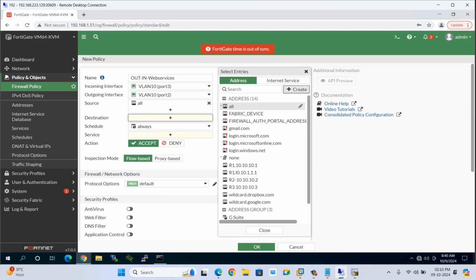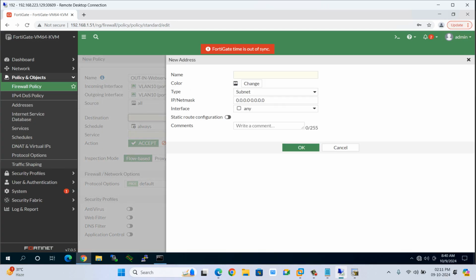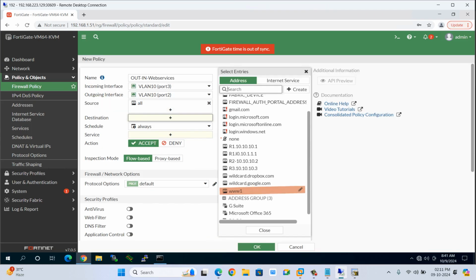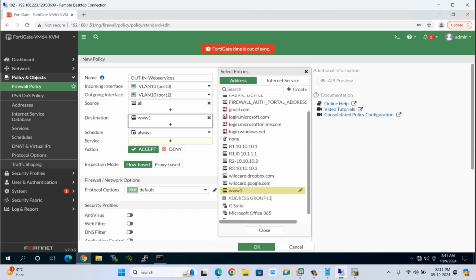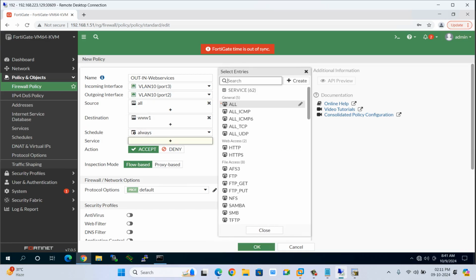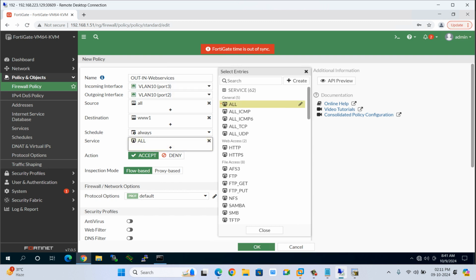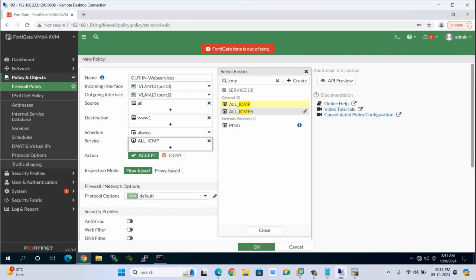That will be, for example, 10.3.3.3/32. Service, for example, I am putting here ping, ICMP, I mean to say all ICMP.